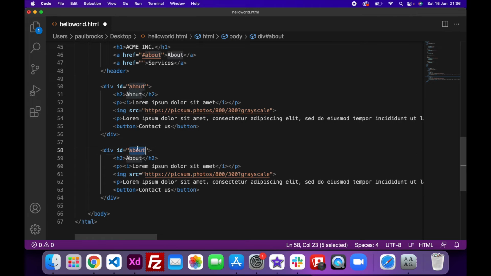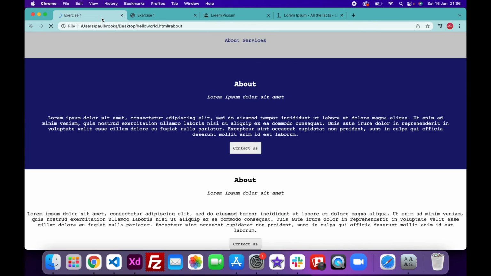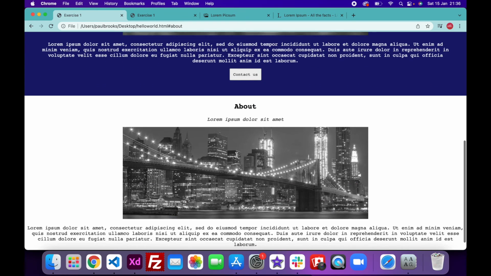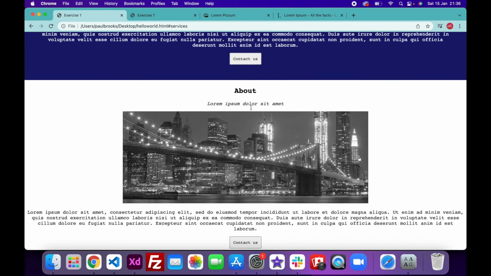Now, it needs a different ID because you can only use one ID at a time. We're going to go for Services, and I'm going to need that because my hyperlink up here needs to go down to it. So let's just add that in, Services. So if I can spell it right. So what that means is if I refresh this page, I've now got my About section and then my Services. I haven't changed any of the content in it yet. But if I click on Services, it will now go down to the right section here.